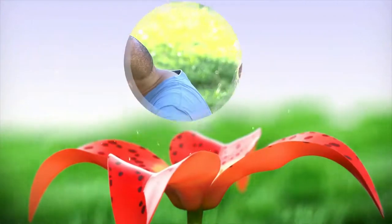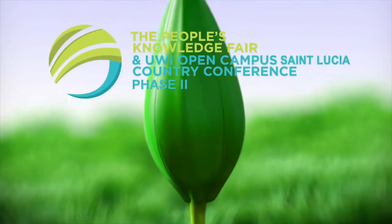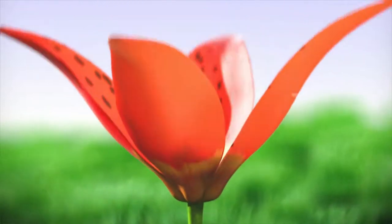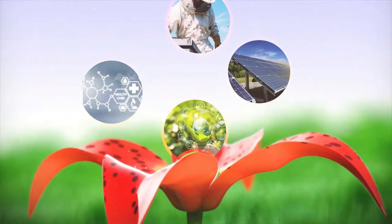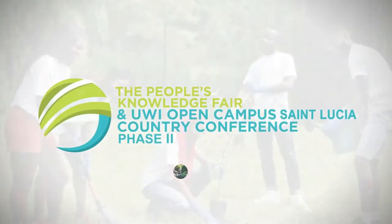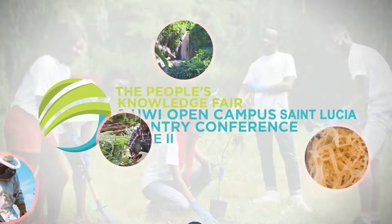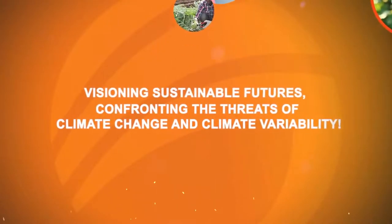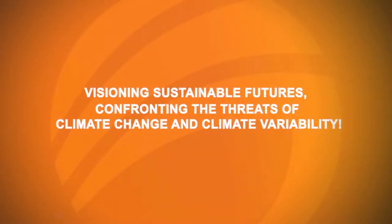The People's Knowledge Fair and UWE Open Campus St. Lucia Country Conference is brought to you by GEF, SGP, UNDP, UWE, CYEN, and other corporate partners. Unleash creativity and innovation. Unleash community spirit. The People's Knowledge Fair and the UWE Open Campus St. Lucia Country Conference 2021 Phase 2 presents Vision in Sustainable Futures, Confronting the Threats of Climate Change and Climate Variability.